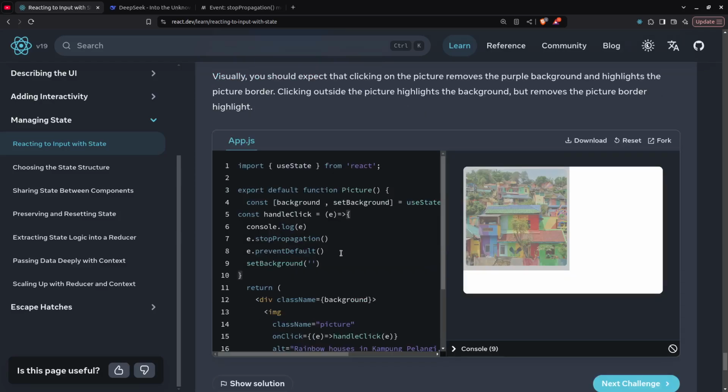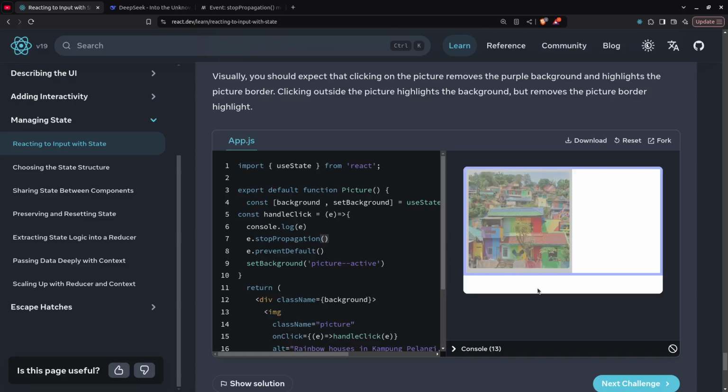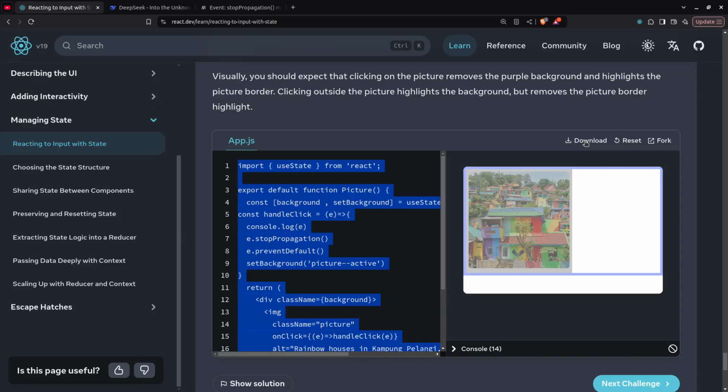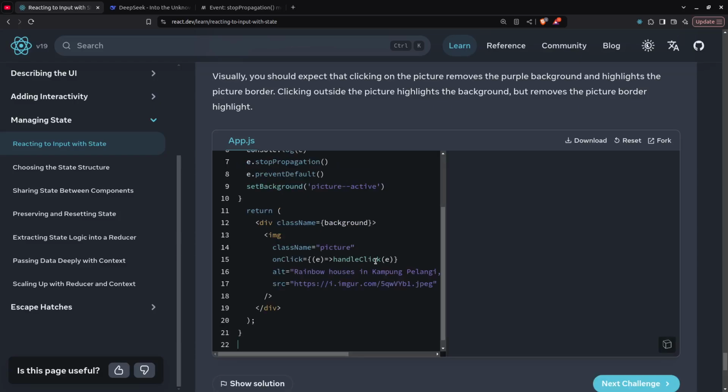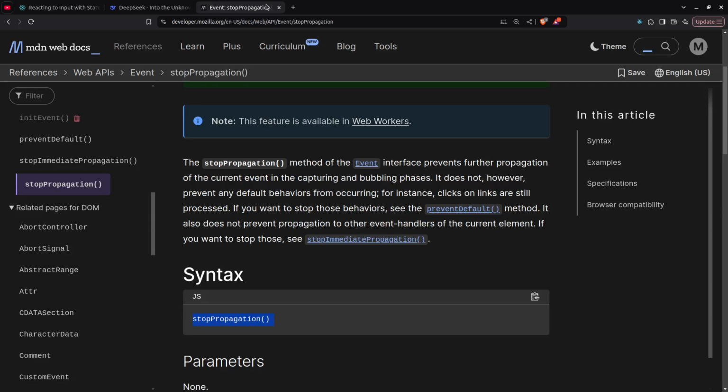Okay, let's change the class right here. Copy this code and let's reset. And we'll paste this code back. Now let's see what's going on.